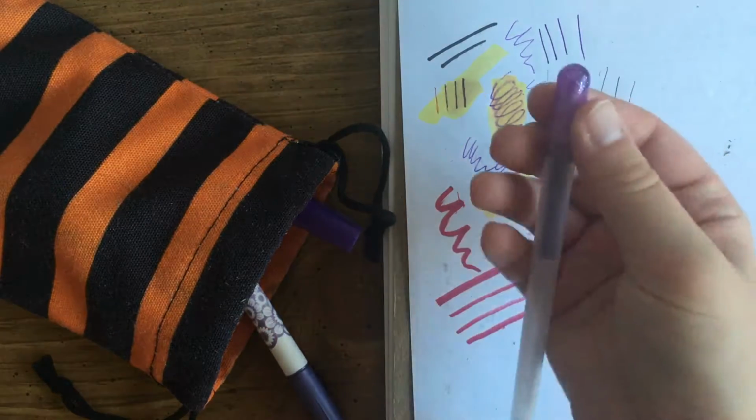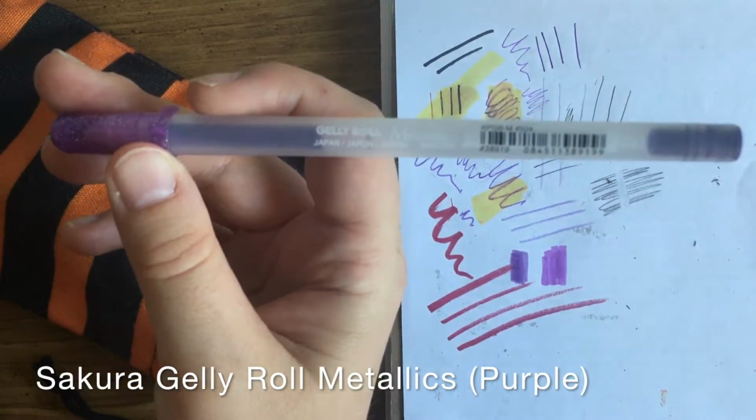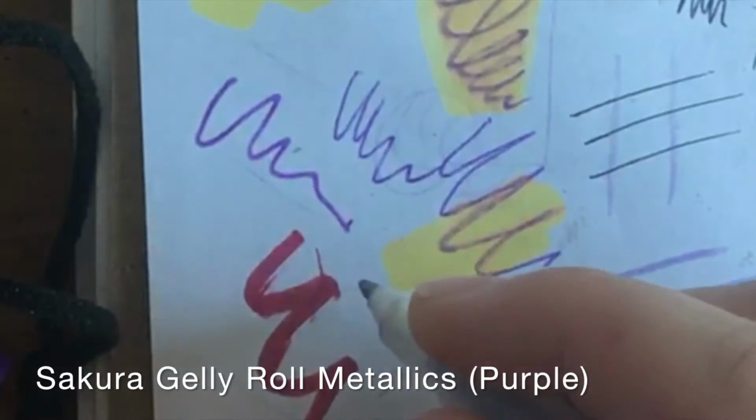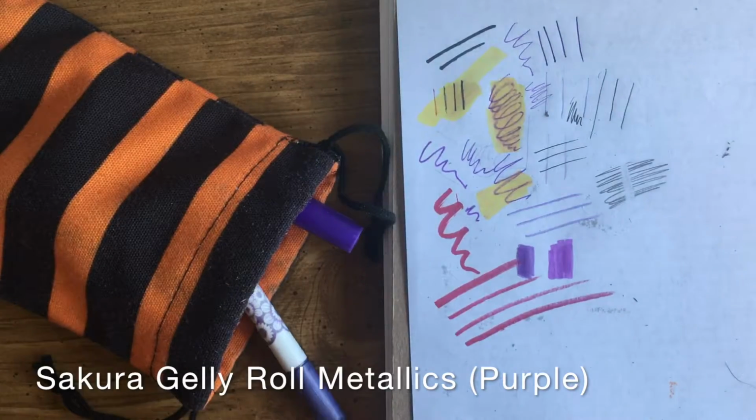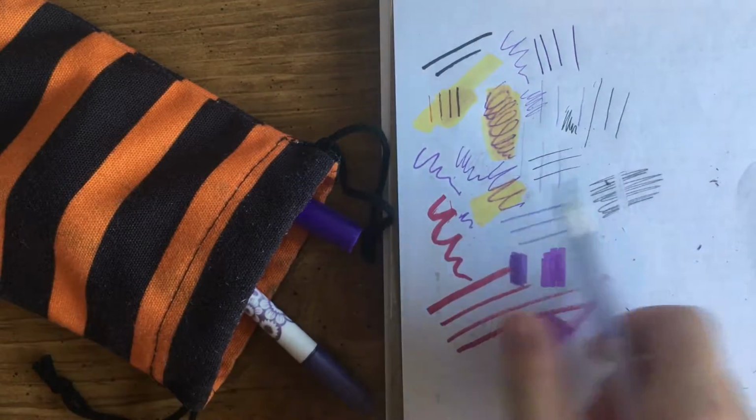I have a purple sparkly gel pen. It's from the Metallic series. It has a rather thick line. I don't think you can really, in this lighting, see the shimmer there. It's fairly subtle.